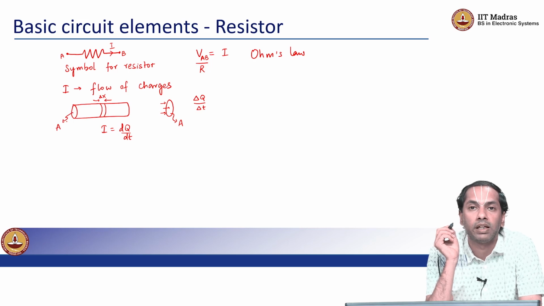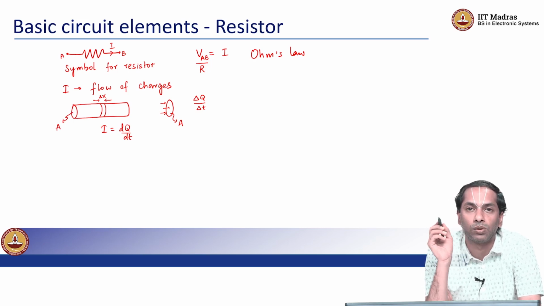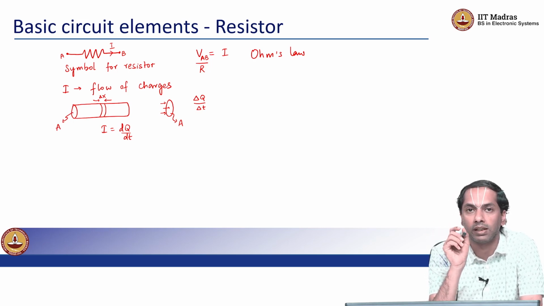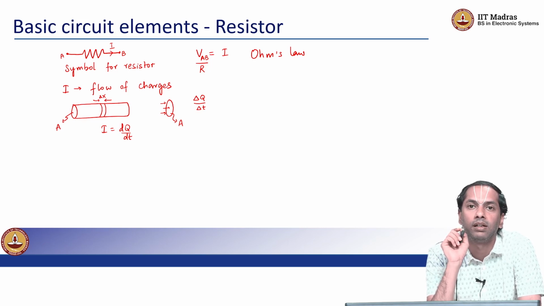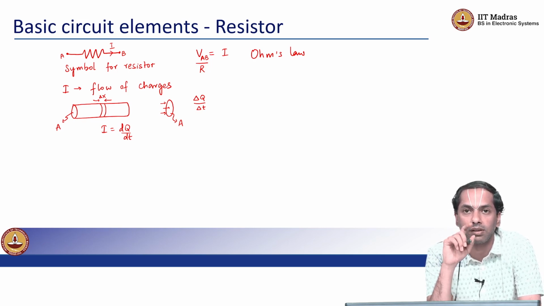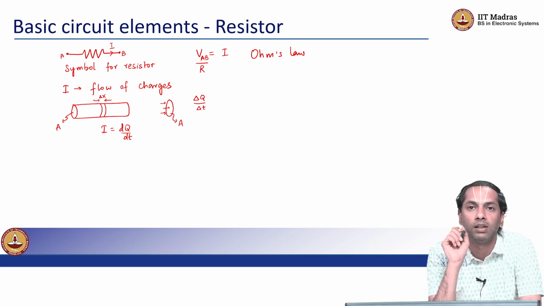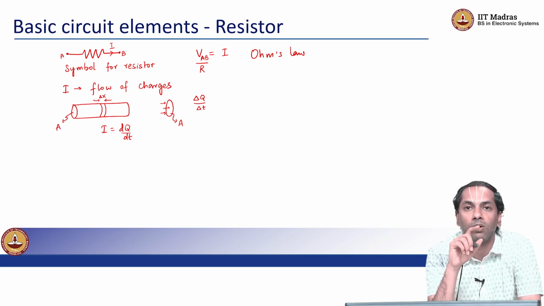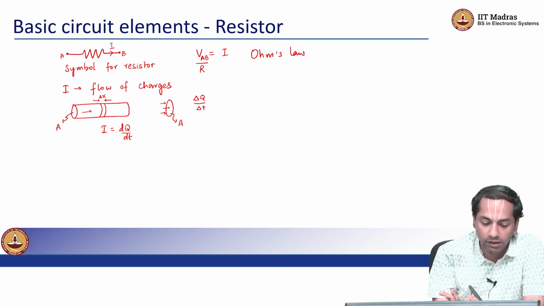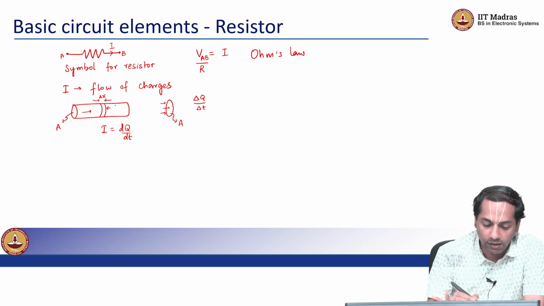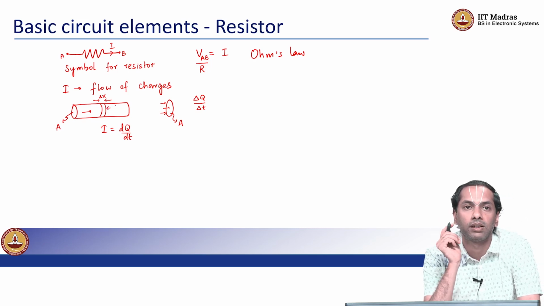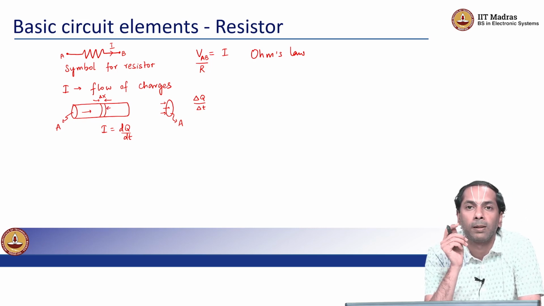So, the cross sectional area of the wire that I have chosen is A, and then I take a small sliver or small length delta x, and I consider the charges that are contained in this volume, and I make a claim that all of these charges that are moving, say, from left to right will breach the back side of this volume, as indicated by the arrow, in a short time delta t.